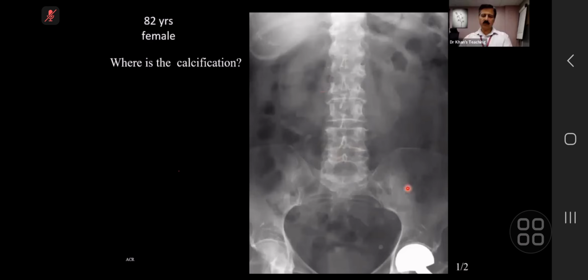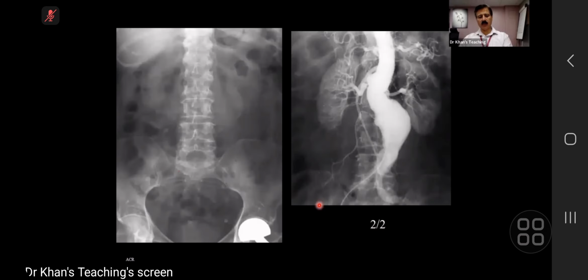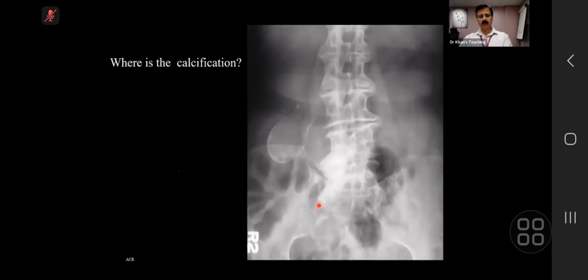What is this? So this could be aneurysmal aorta calcified. Yes, and this is calcification of aortic aneurysm. What's happening? This most likely is calcified gallbladder. What do you call this thing? Porcelain gallbladder. What will you advise? This is worrisome because it mostly develops gallbladder carcinoma, so it would be urgent to do a CT scan.